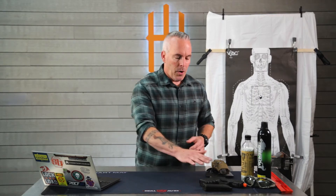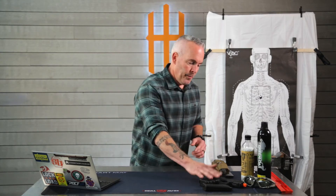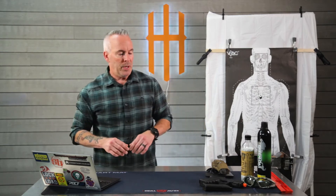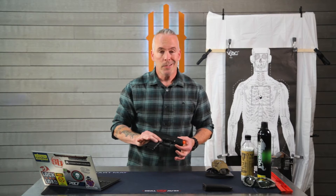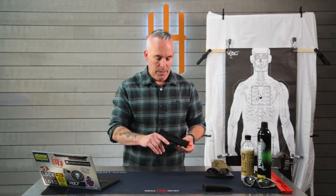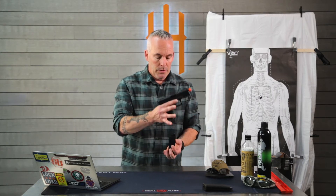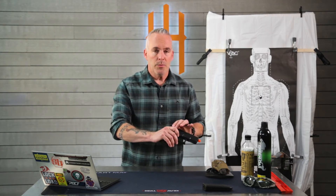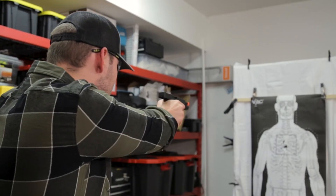You may be surprised to know that there are quite a few available options that directly mimic popular handguns — from Glock 17 to Glock 19 to Walther P99 to H&K Compact to some variations of Smith & Wesson M&P. We decided to go with the Glock 19. This is an Elite Force licensed replica, exactly the same dimensions as a real Glock 19, very similar weight and feel, and similar magazine configuration. We went with the blowback to actually simulate the action of a live fire weapon.